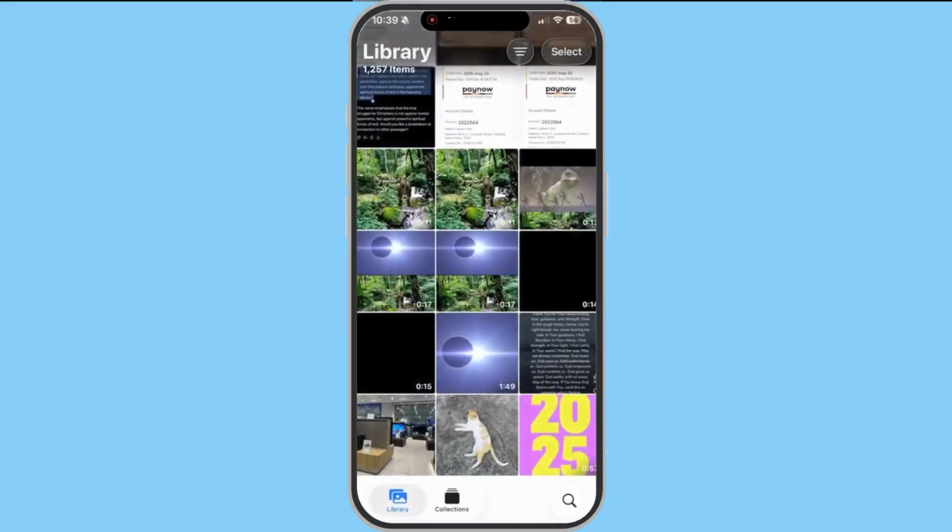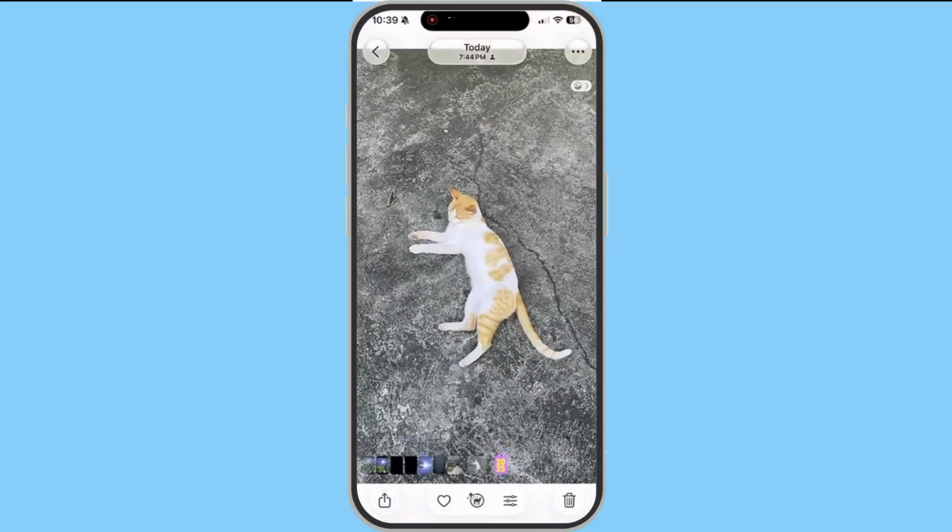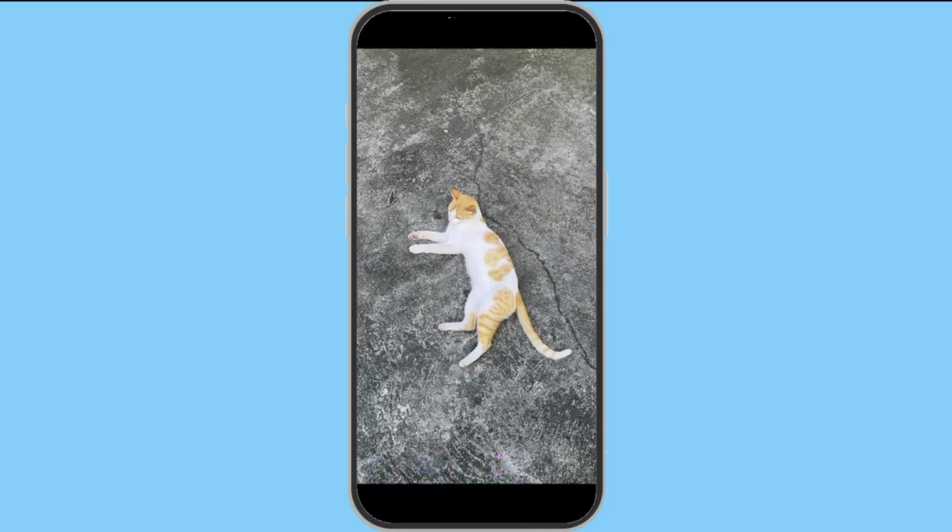If you use iCloud Photos, it will also sync across your other Apple devices under the same Apple ID, using your iCloud storage. Keep in mind that the photo is saved at the quality available in Google Photos. If the original was uploaded in compressed quality, that's what you'll download. Also note that this creates a local copy on your iPhone, which takes up device storage, so consider your free space if you're saving many images.